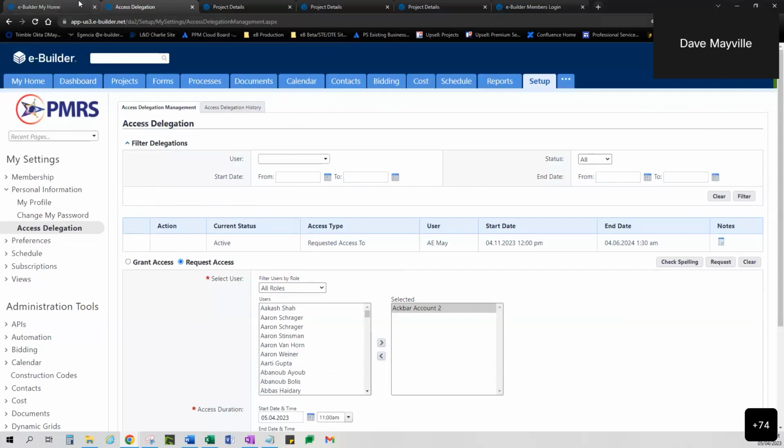And so what I'm going to do, if I requested access to this AE May user, they've granted it to me. When I'm in eBuilder performing my work, maybe at a certain time of day, I go in and check on this AE May user's account.